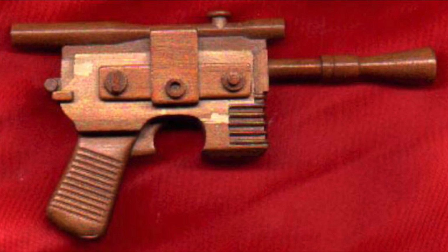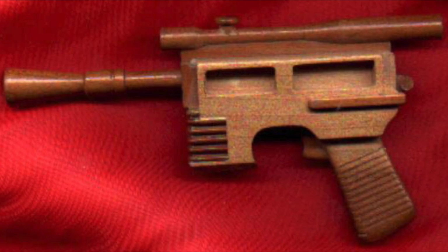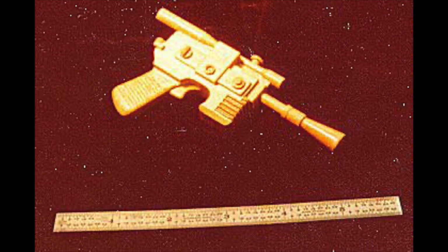And here, mounted to a piece of wood, is a wooden pattern of the cargo bay door. That's pretty cool, but that's not the only wooden pattern we have. Now when you first see this wooden pattern, you're probably thinking, I know what that is. That's the Han Solo pistol, the one that shoots, the one you put batteries in, and it makes that drill sound like you're at the dentist. No, actually this was the blaster for the 12-inch or large size Han Solo action figure. And in this archive photo from the Kenner design team, you can see it next to a ruler.